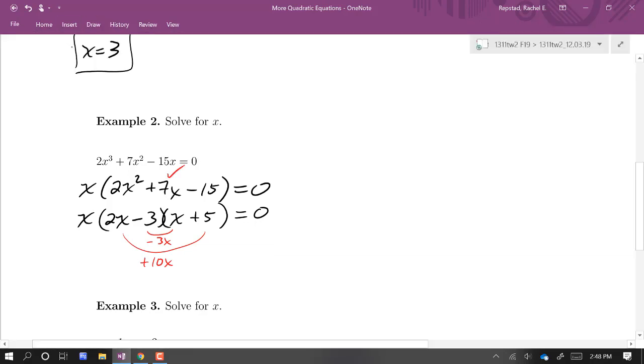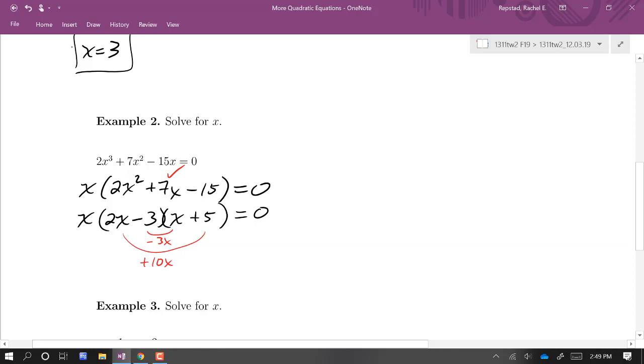It's not a quadratic, but we can still invoke Theorem 7. Theorem 7 is stated: if you multiply 2 things together to get 0, then one of those has to be 0. But that result is true no matter how many factors. Here I've got 3 factors. This times this times this is equal to 0. The only way that's 0 is if one of the 3 factors is 0.